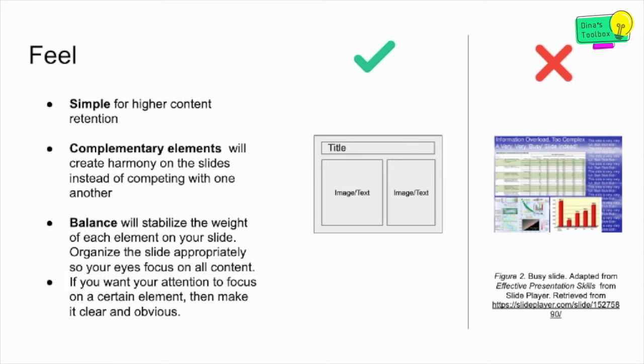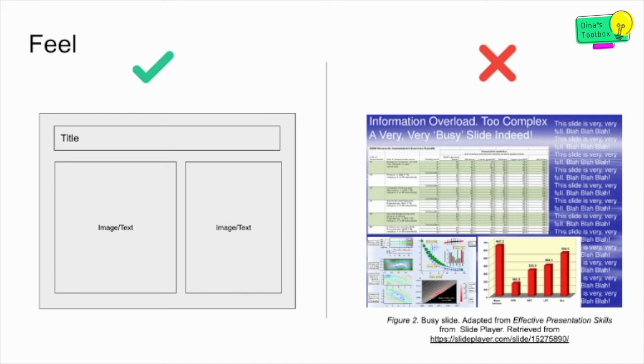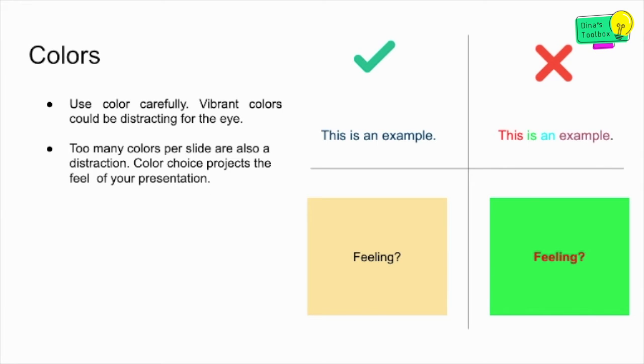And then there's the balance. You're going to notice those 2 images on the right. You're going to notice the one on the left. Automatically, we're applying a grid. There is symmetry, and things seem to be balanced. However, on the right-hand side, you're going to notice there are 3 images that are not symmetrical. The text is a lot, and it's just too busy that you do not know which element am I supposed to be focused on. So, symmetry is crucial, and applying everything in a grid is always going to help you out.